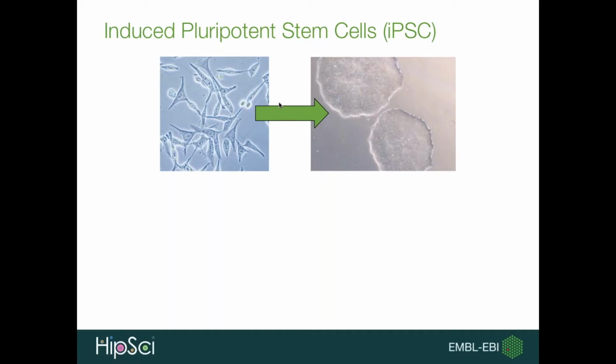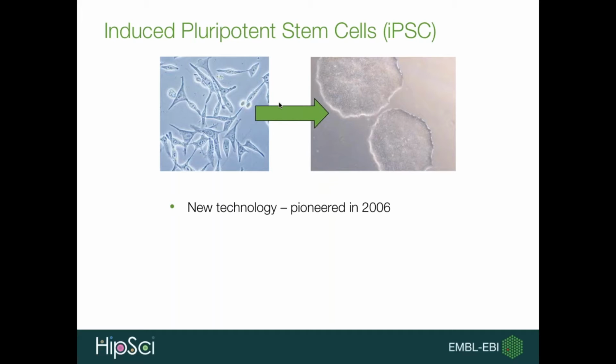Okay, so this is a really basic and quick summary of what iPS cell lines, or iPSCs, are. This is all about the technology which takes fully differentiated adult cells, for example, these fibroblasts on the left-hand side, and we can now reprogram these adult cells by using a cocktail of transcription factors, which can reprogram them back into a fully pluripotent state. And this cell type we call an induced pluripotent stem cell.